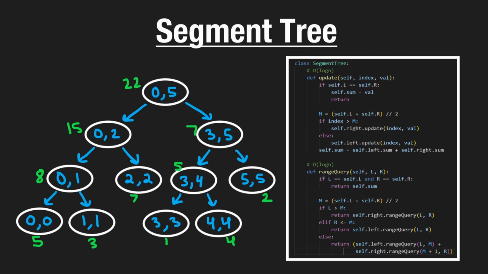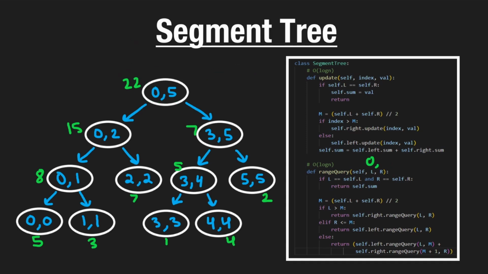Now, finally, the reason we implemented this data structure in the first place: to calculate a range query, in this case, the range sum, of course, over this range of values from index left to index right inclusive. Let's start with some basic queries. Let's say the input we're given is from 0 to 5. We would start at the root node, and we would see that this node actually exactly matches that query. And then we would return the sum associated with it, which is 22. So that's the best case, of course. We're taking the sum of the entire range. So obviously that would be a constant time operation.